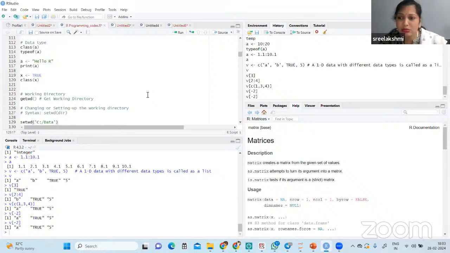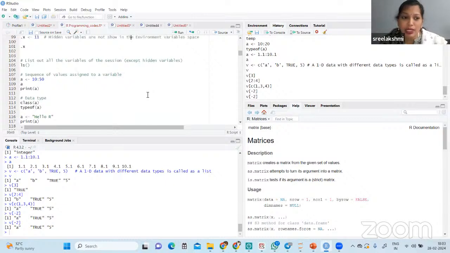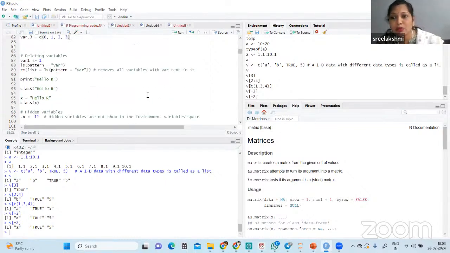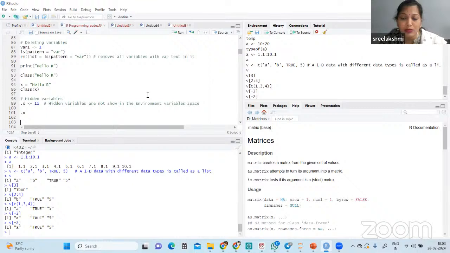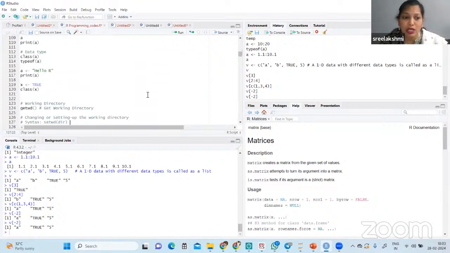And we also have the complex type, which has a real part and an imaginary part. And coming to the data types, friends, yesterday we discussed data types also. We have different data types: numeric, character, and complex.